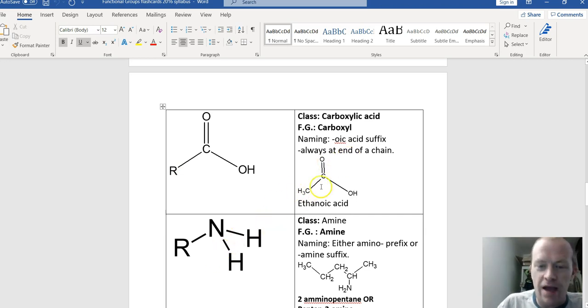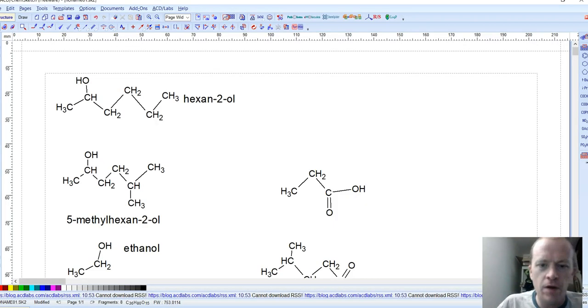You still need to count the number of carbon atoms, and there are two. Notice that I'm counting the carbon that's in the carbonyl here. So there's 2 carbon atoms, so this is ethanoic acid. That's another name for vinegar. The more old school name for that is acetic acid, and in some cases, like with ChemSketch, you'd hear it called acetic acid a lot, but the official IUPAC name is ethanoic acid, and IB always uses the official IUPAC names.